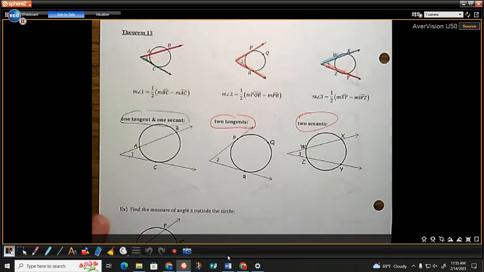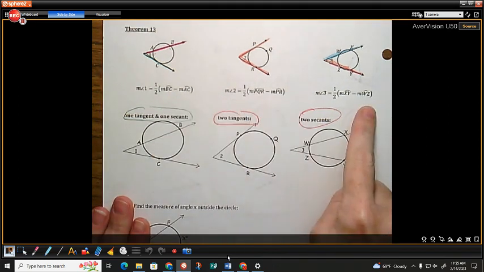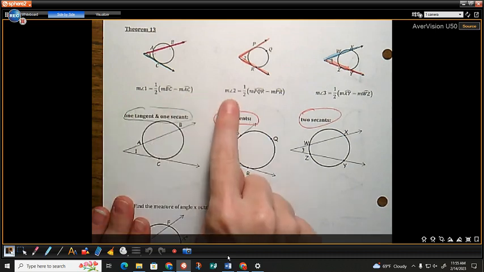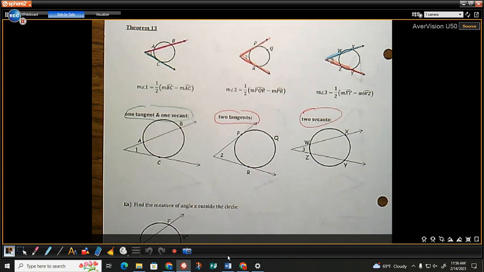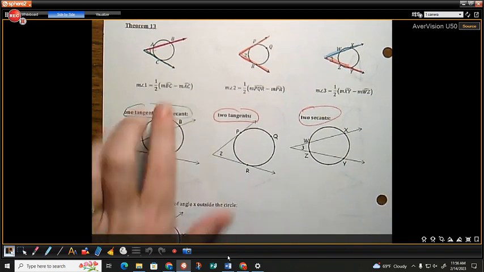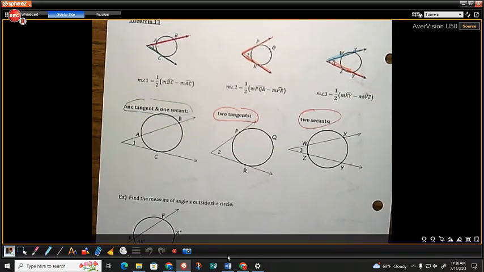Okay, next one, I need a table to argue together and pick a volunteer to tell me, look at the formulas for all three of these. They tell you how to find that outside angle. I want you to tell me in words, what is the formula saying to do? Just in general, because it's saying the same thing on all three of them. So look into words, a nice, short, simple way to explain all three of these rules. Talk amongst yourselves, argue about it.